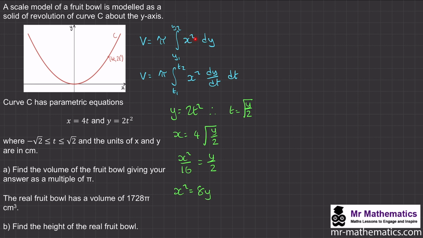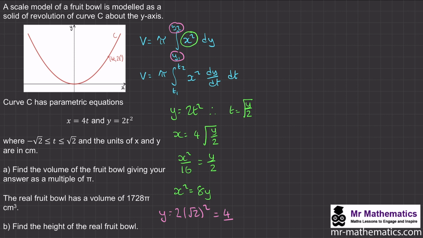So we have this x squared here, but the next thing we need to do is to work out our limits. Well, we can see the first limit is when y equals 0, but now we need to work out our upper limit. But our upper limit for y will be from this value of t, which is root 2. So all we need to do is substitute this root 2 into here. So y will equal 2 lots of root 2 squared, which will equal 2 times 2, so y will equal 4. So we have our limits, and we have the x squared.